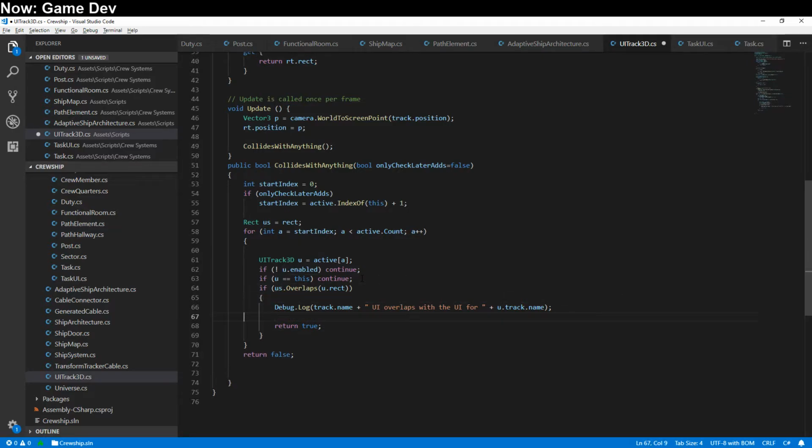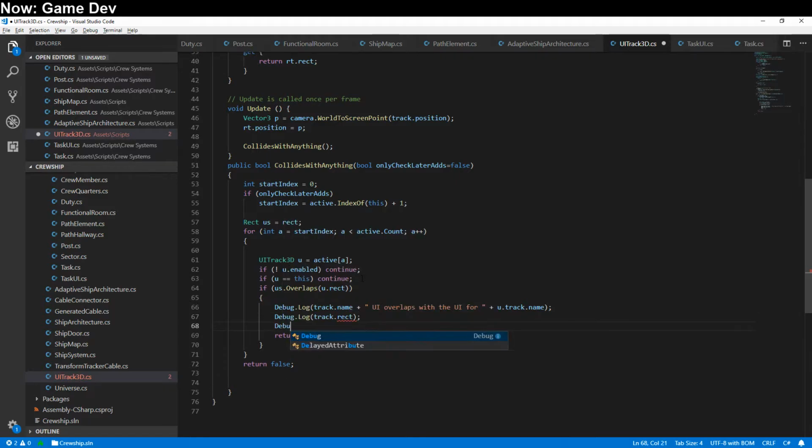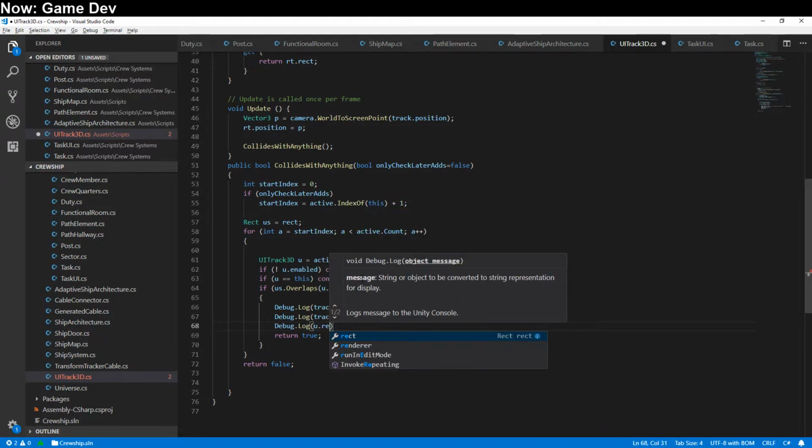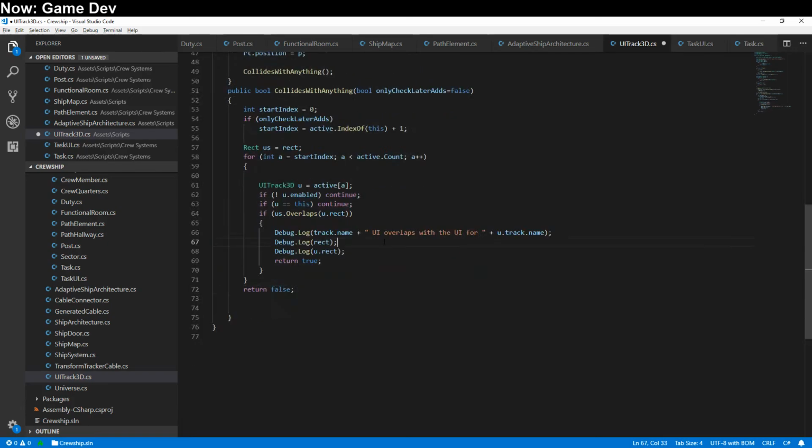So debug.log track.rect, debug.log u.rect, u dot, yeah. There, like that.